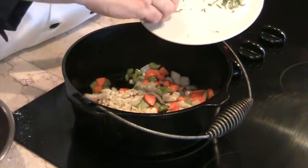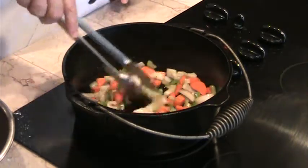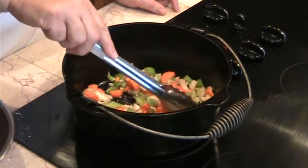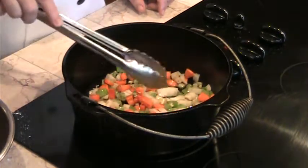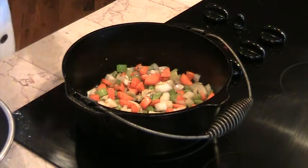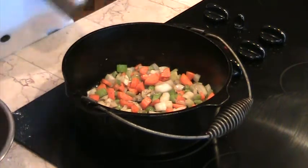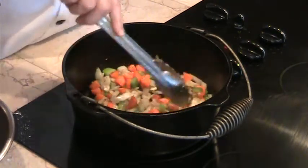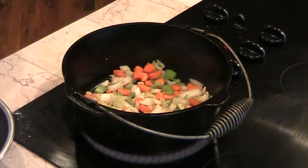Now we're going to add our chopped garlic. Let that cook in with our mirepoix. Some salt and pepper. You don't want to over salt or over pepper. You don't want to over season, but you just want to add a little bit. Every layer should get a little bit of salt and pepper. One of the secrets.